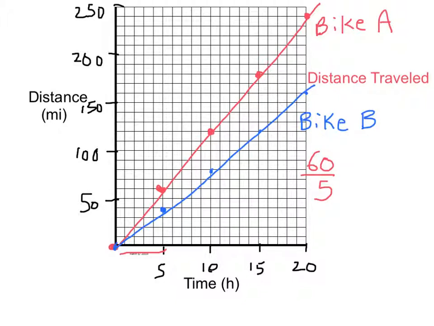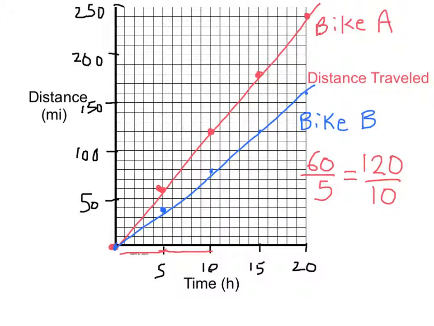Now this is a straight line, so the rate of change is going to be the same everywhere. Let me double check that. Let's say that bike A traveled for 10 hours. Then the distance it covered would be up here. That is 2 marks past 100. That's 120. Those two ratios should be the same, and they are.